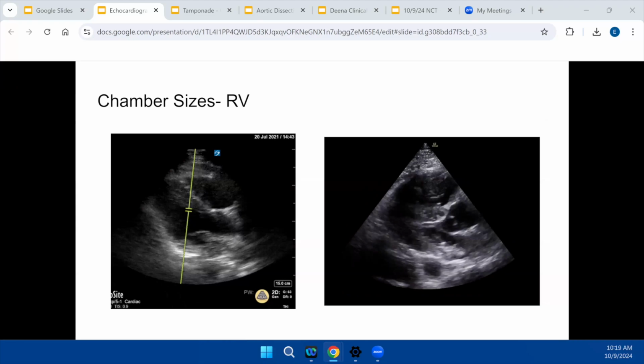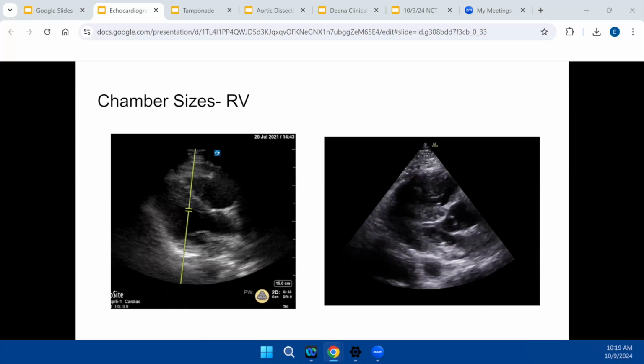And then look at chamber sizes. I'm sorry, guys, this is in cardiology view. So everything that you know on the left is on the right. So the RV, aortic outflow tract, and the LA should be 1 to 1 to 1, right? The rule of thirds. So when you're doing your parasternal long axis, don't just look at your LV function. Please look at the chamber sizes as well.